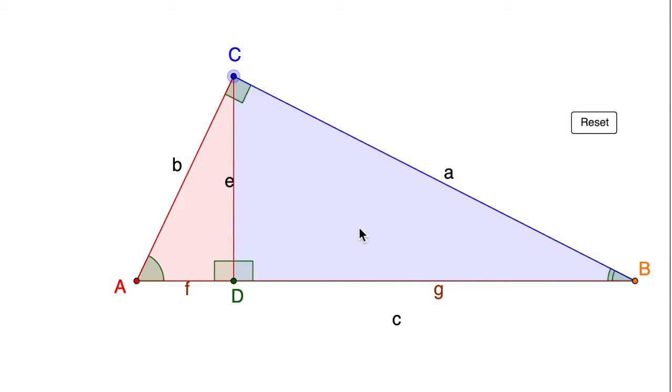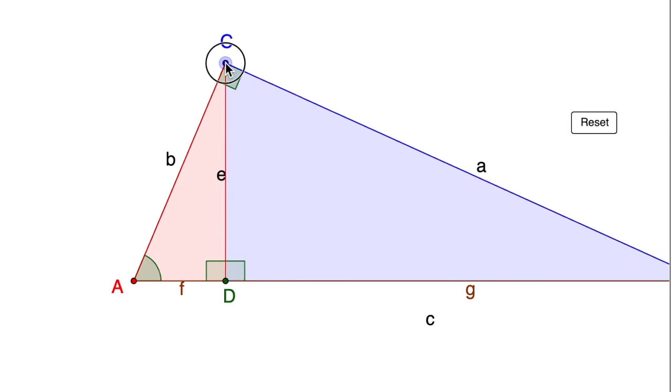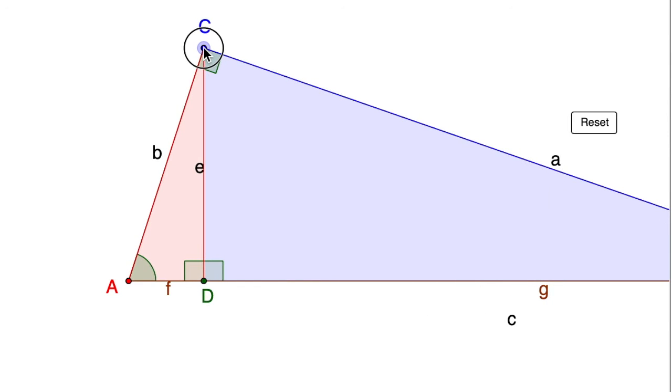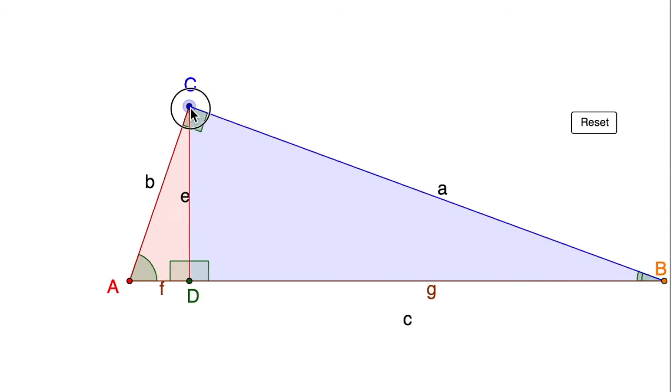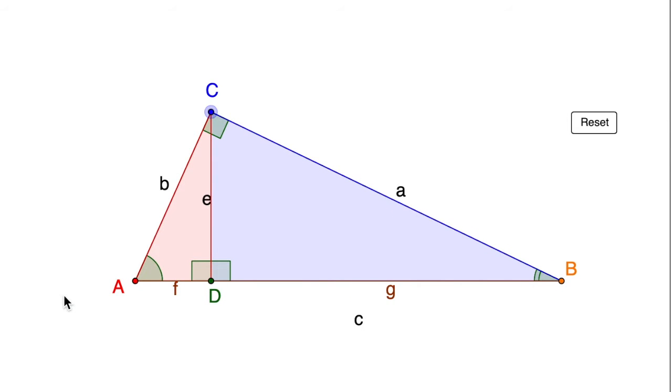And even look at the big triangle. It's got a 90 here, a 70 here, and a 20 here. They all are 20, 70, 90 triangles. And it doesn't matter what you make that angle. You can make it smaller, or you can even make it bigger and have it go off the screen. It doesn't matter. Whatever you make this angle A, it's the same thing up here for the blue part. Because this and the small one make 90, but that and this angle make 90, well, then those angles have to be the same, of course. Okay, so we do, in fact, have three similar triangles.